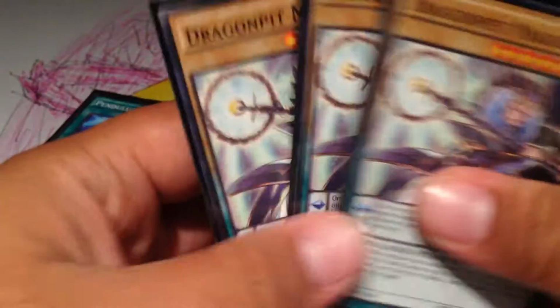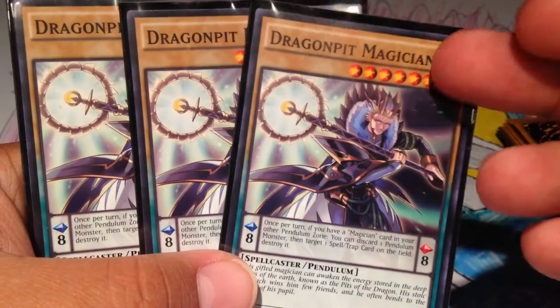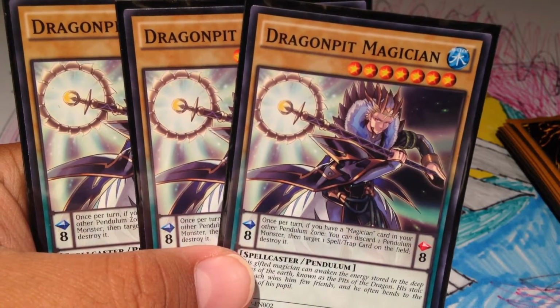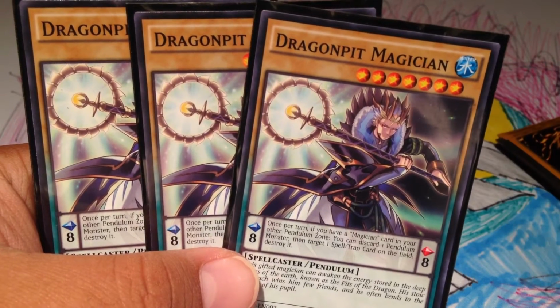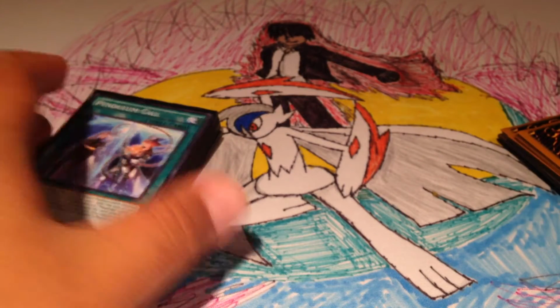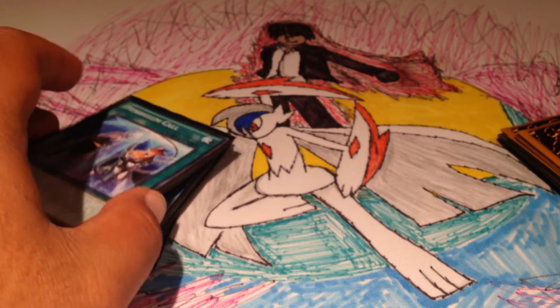And three of the Dragon Pit Magicians, Level 7. A high Pendulum Scale, and it's like a Mystical, but you have to send a Pendulum monster. I kind of want to fit Mysticals in this deck. I just don't know if I should. This is how I have the deck right now.